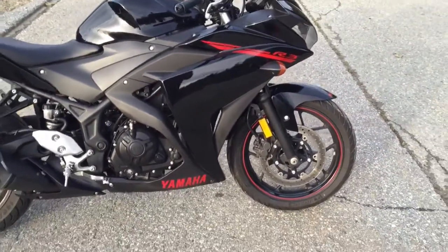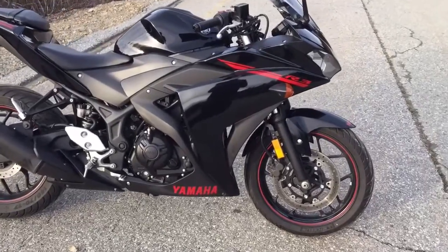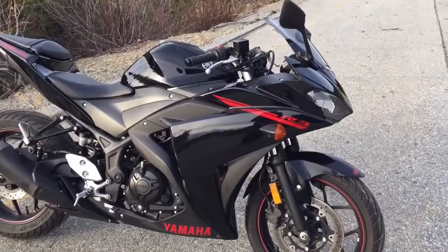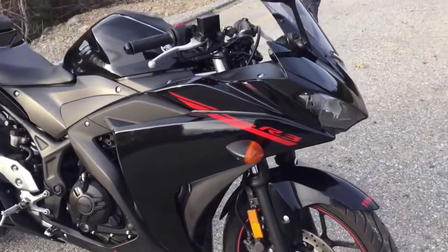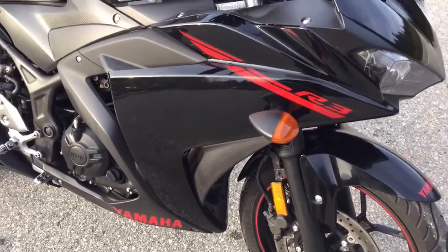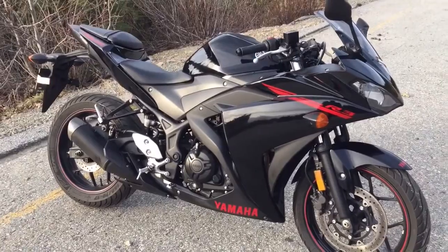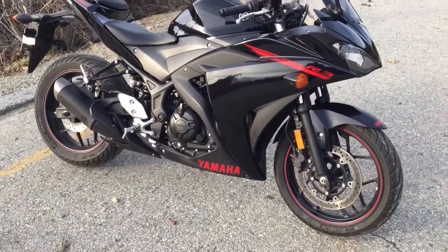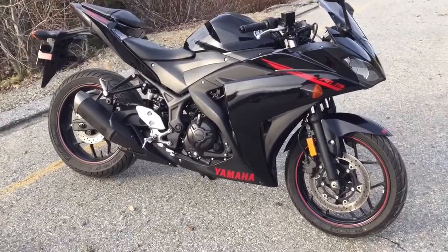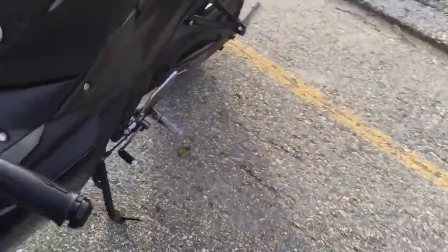The R3 is available in 3 color schemes, black with red trim as you see here, and I particularly like the red trim on the wheels. It also comes in blue with pale grey and red and white. Now the blue one would have most matched my jacket. However, black was the only thing left when I went to this shop. These bikes sold very, very quickly. There were only 2 of them left in the store when I went to purchase them. With an MSRP of 4,999 Canadian, you can understand why.